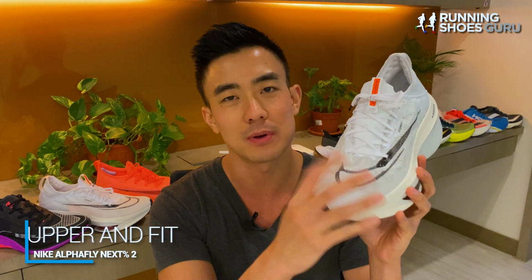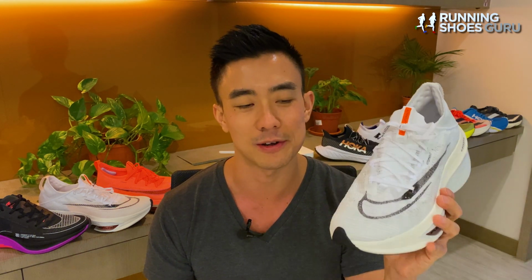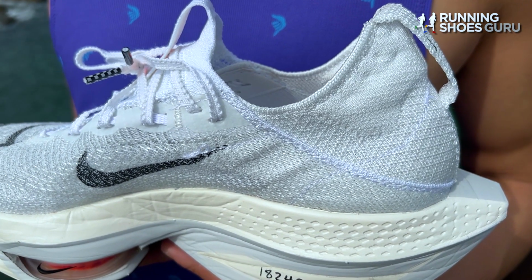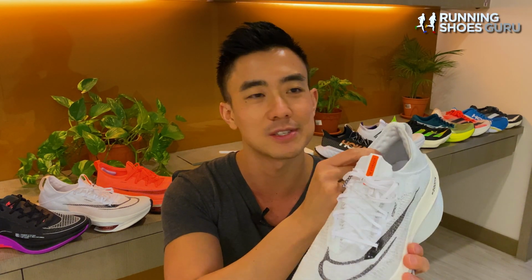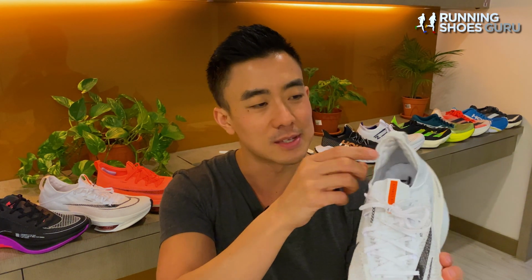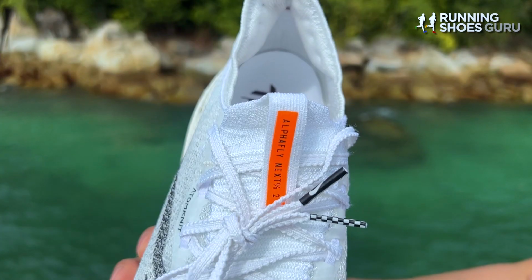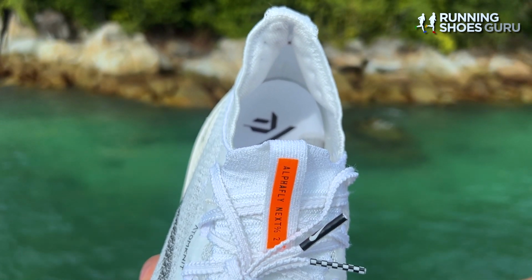Atomknit 2 makes up the upper of the Alphafly 2, and in my opinion, it's of the same breathability as version 1. It's still a booty construction, and I'm not a big fan of booty constructions because it doesn't provide a great foot lockdown. You can't use a runner's knot, so I noticed that during fast workouts when I was sprinting, my heel was loose. Another reason for the loose heel is that on the inside of the heel counter, this padding isn't as thick and plump as on the previous versions. So there's more space between my heel and the back of the shoe, and this caused the loose heel problem.